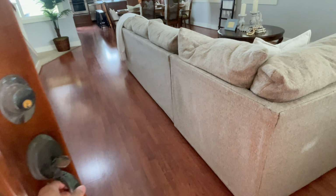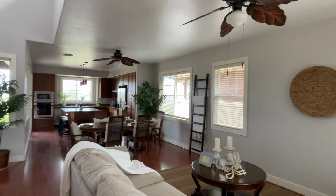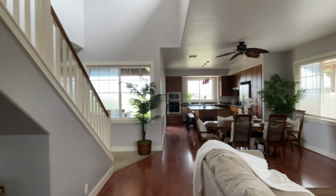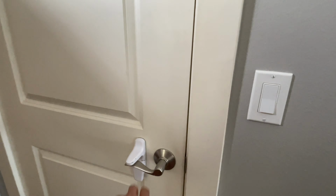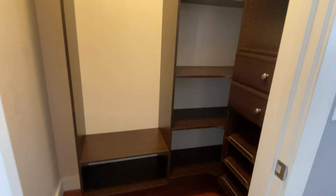Really beautiful. All right, well, this is the studio. Now let's go check out the main house. All right, main house. Wow, okay. Love these ceiling fans. Wow, okay, cool. We got the stairs up there, high ceilings. What's under here? This is what I like to call Harry Potter's room, AKA storage. I'm really digging this storage or closet system. Keeps you organized. I need that because I'm not an organized person.